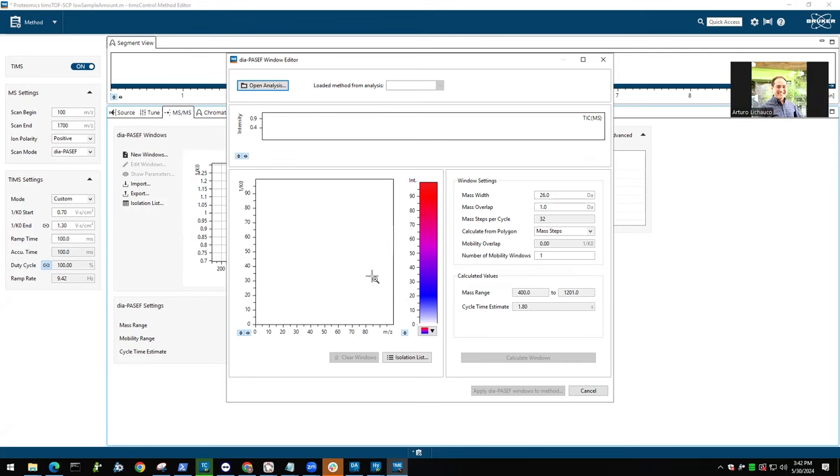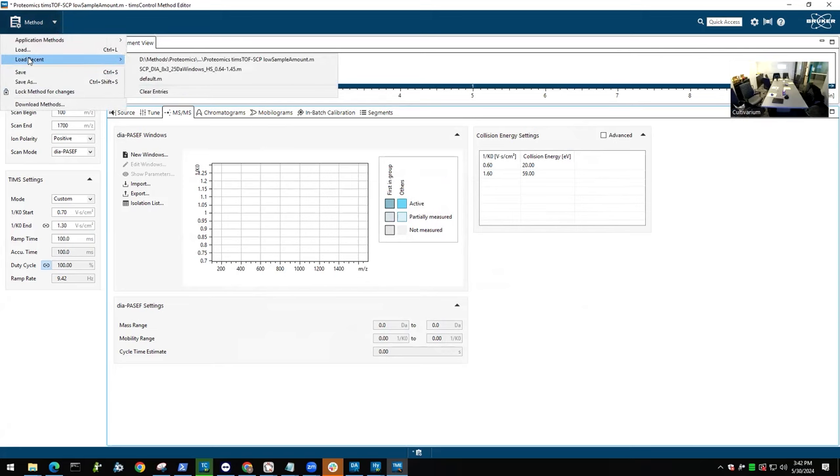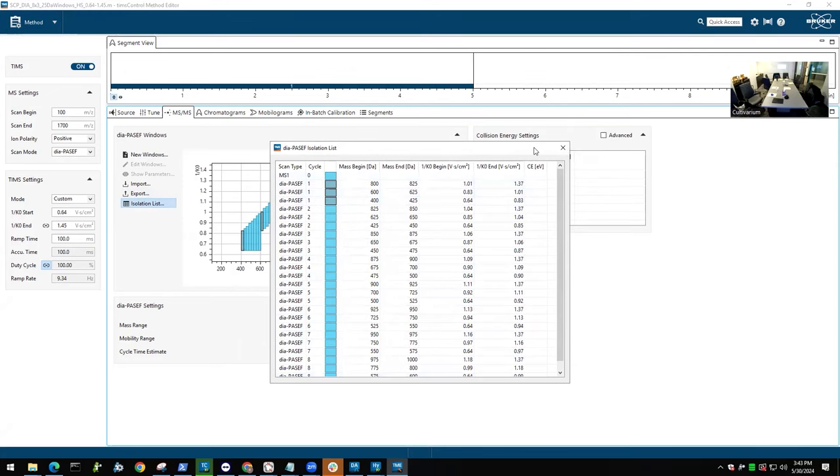So here you can basically do the drawing yourself, I just say an overlap map. It's a collection of all of the... This is really when you use some existing ones. Another. Yeah. I could even. This one, you can look at the isolation list here. But what you can also do is set the file, then get this, then read it for this one, in case you want to lower certain m/z ranges or things like this.